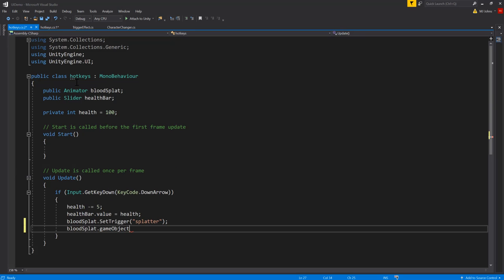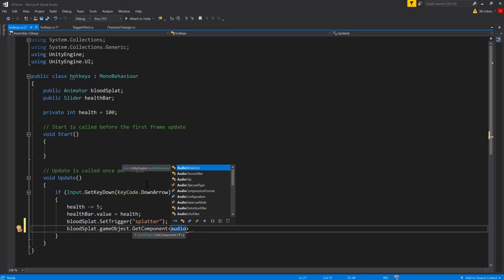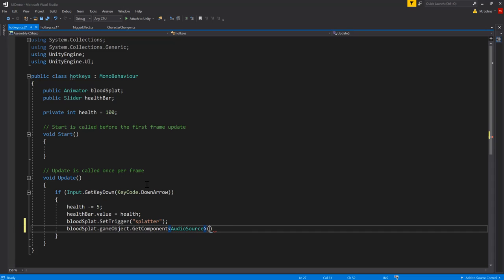My blood splat is actually referring to the animator component, so this .gameObject refers to the game object that the animator is attached to. And then I would do .GetComponent audio source, open and close parentheses, and then .Play, and open and close parentheses for Play as well, since that is a function call.